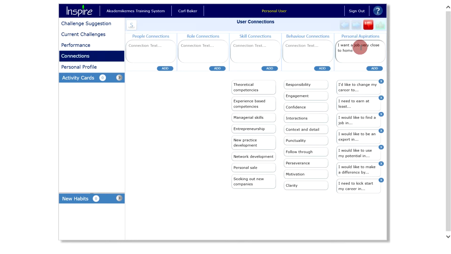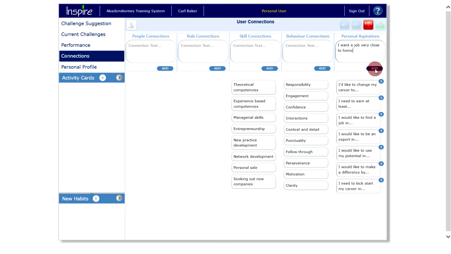Also, don't refer to something else within Inspire, such as "I want to complete the barrier." Well, when you read it in isolation later on, you won't know what barrier you're talking about. So always make sure that you fully complete an answer with a full description so that you understand what you meant when you read it in isolation later on.